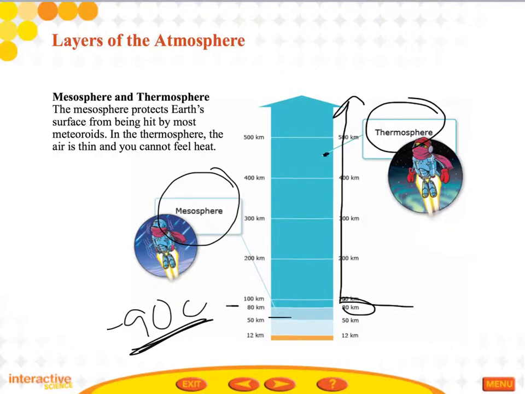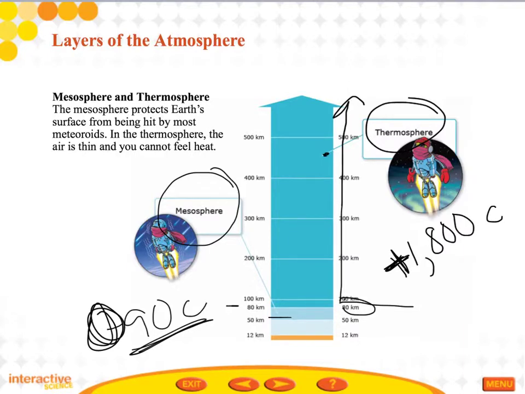Now, in the thermosphere, you would expect that you would see the temperatures continue to decrease, but that is not the case. This is actually where the temperatures increase. And amazingly, because of the sunlight striking the thermosphere, it can get very, very hot, and it can actually get up to 1800 degrees Celsius. And that is a positive, not the negative that you saw over here. It's a positive 1800 degrees Celsius.